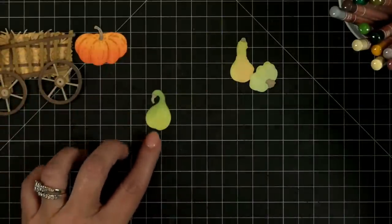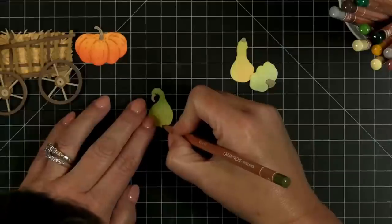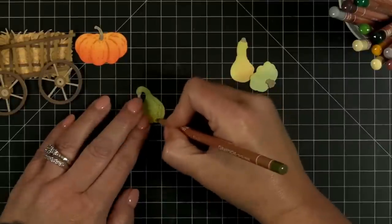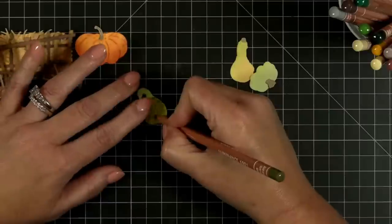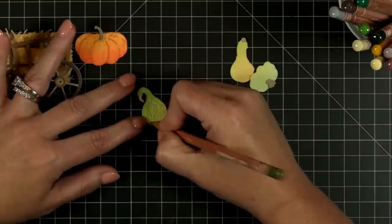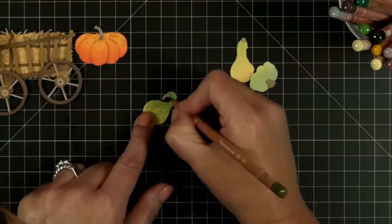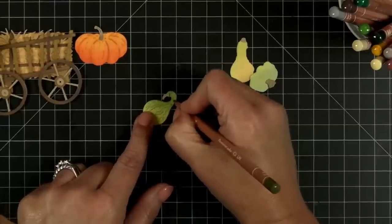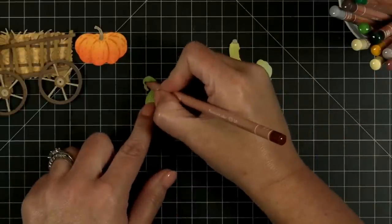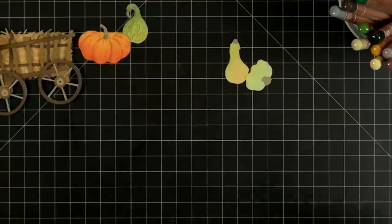Now let's have some fun with these funny little gourds. I'm going to take like an olive green — these are so funny. When you see them in the fall they're almost so ugly they're cute, all the little gourds. Little nubs and nooks and crannies — just like that, coming down its little neck. Look at that. Then let's take the same kind of brown and add just a hair.